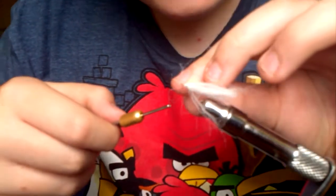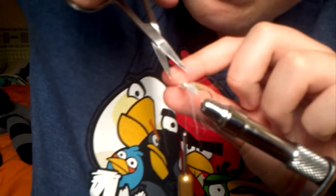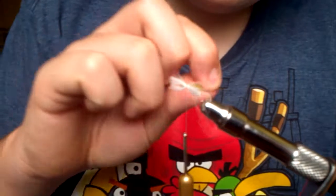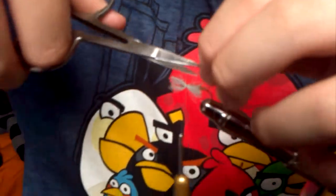Okay, we have almost conquered the hardest part. Well, for me anyways. I apologize for this amateur showing. It's not gonna be too pretty. Okay, now that you got that on, I'm gonna pluck off my extra strings right now. Oh my gosh, I hate how these wings are diagonal. I'm gonna fix those in just a sec.